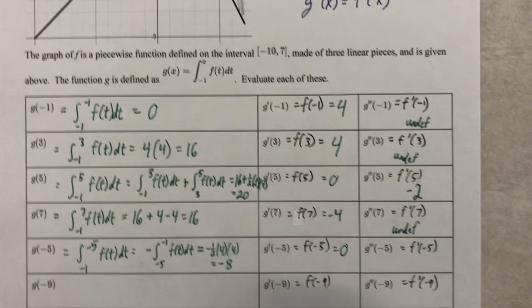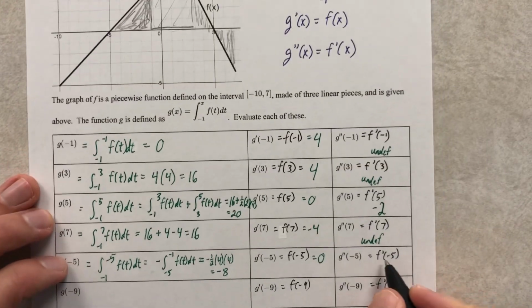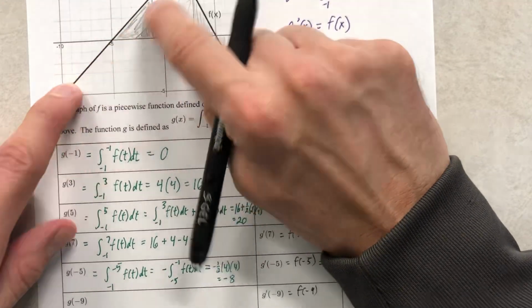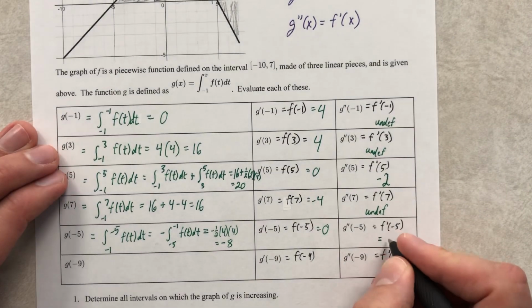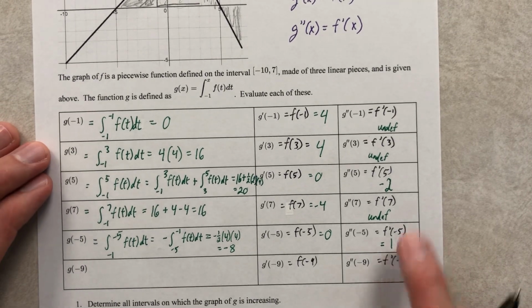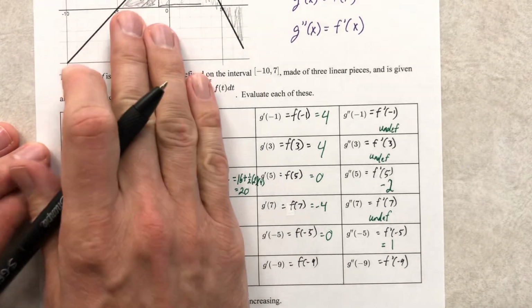Here, let's do a little zoomy zoom here. Okay, f prime of -5, that would be the slope of this line. The slope of this line is consistently +1 because it's a line, has a constant slope. There we go. And that one's right. That one's fixed, but that one's right also. Okay, let me kind of pause and talk about this one for a second.